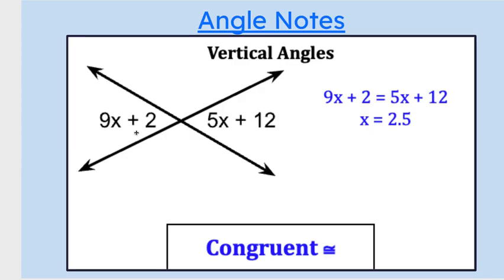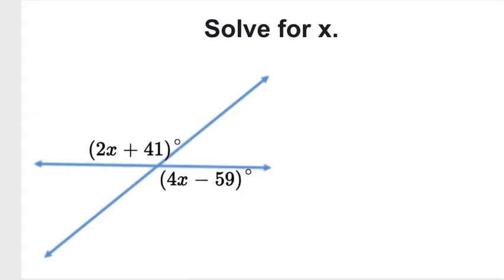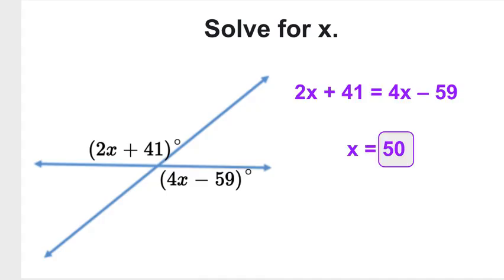When you see vertical angles, this 9x plus 2 is going to equal 5x plus 12. Put those together and you now have your vertical congruent angles. So you set them equal to each other and solve, and that's how those work as well. So add this to your note sheet if you have not done so also. And if I were to do a side question like this, you would just take the expressions that you see there, set them equal to each other, and then solve for x, in this case being 50.